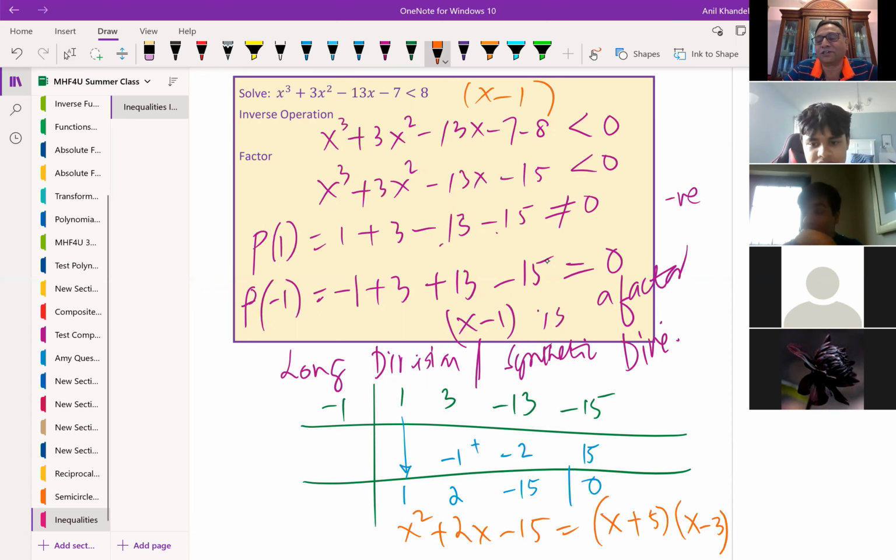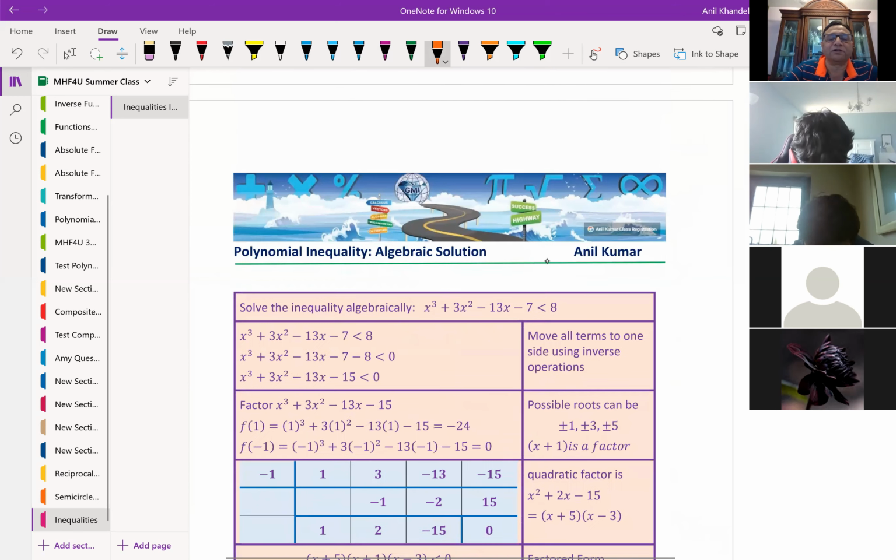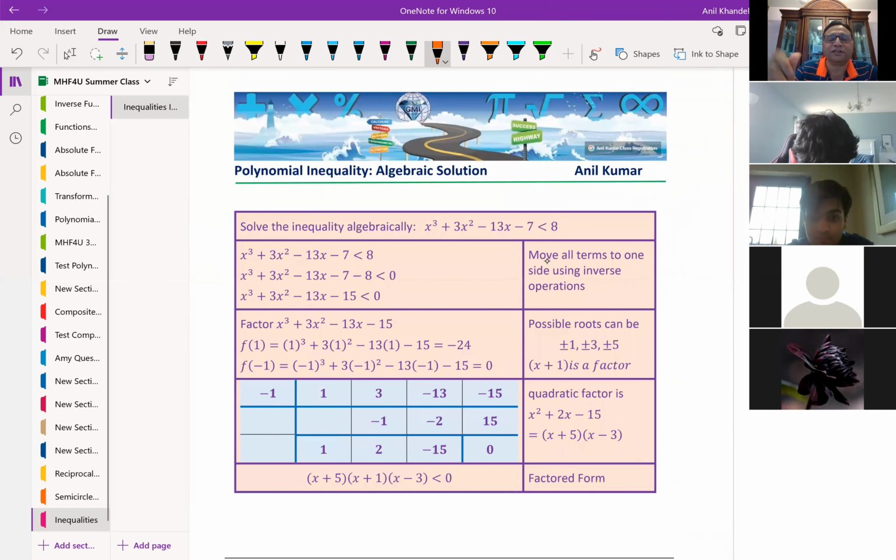So, Vishruta, is this clear to you? Yes, sir, it's clear. Mohammad, is it clear to you? Yes. Very good. So let's move on. We have factored this particular equation, as I'm showing you here. We did all this, correct? We brought the 8 to the left side, and we got our polynomial on one side less than 0. As you can now see the solution.